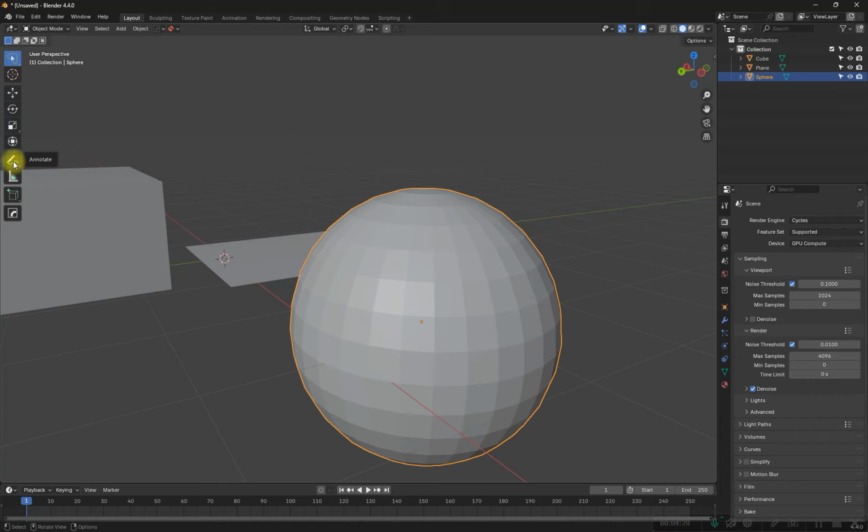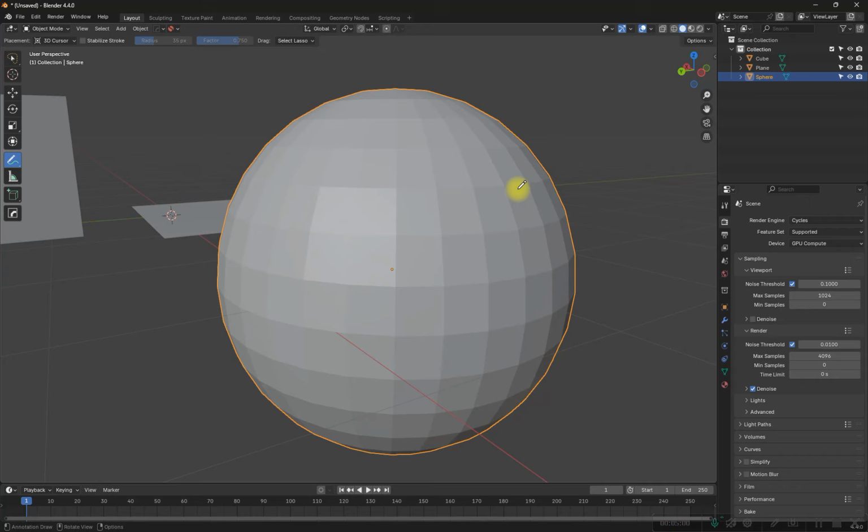We also have this one called annotate. Now there are other ways to use annotate, one of which is to create something called a fractal. But for now, it's just for you to give yourself details on your screen. Let's say you're presenting a model to a client and they're asking you, what does this mean? While you are presenting, there are times when they may not know what you are pointing at. So you can just use annotate to write something on it.